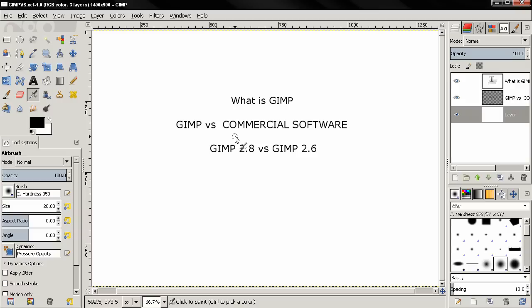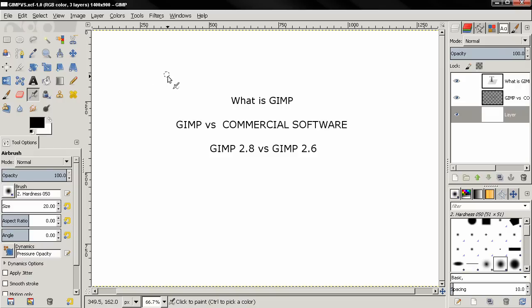Now a lot of people may come out and say anything that can be done in commercial software can also be done in GIMP, and they're probably right, but at the cost of a lot of time, because in commercial software we have a lot of tools. These tools have a lot of features that allow you to do things with just a few clicks of the mouse that here in GIMP may take a lot of time. So yes, you may be able to do anything here, but it will take a lot of time to do that.